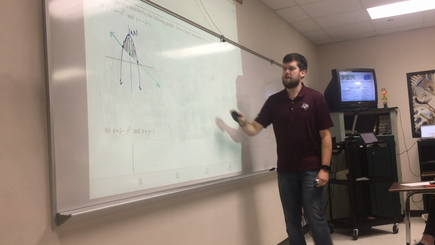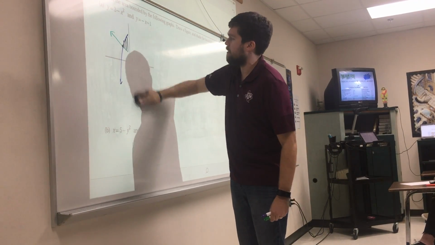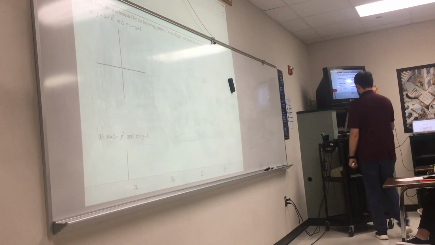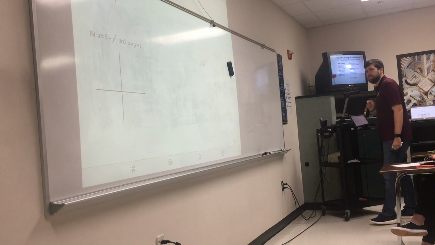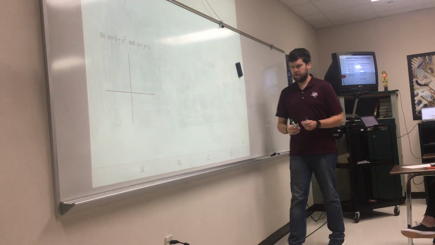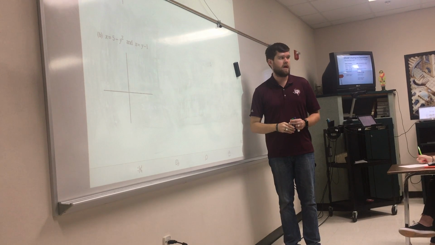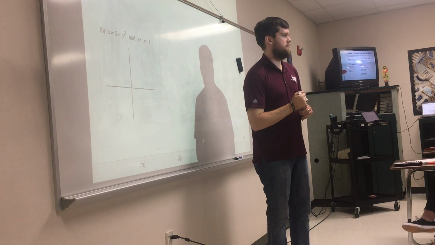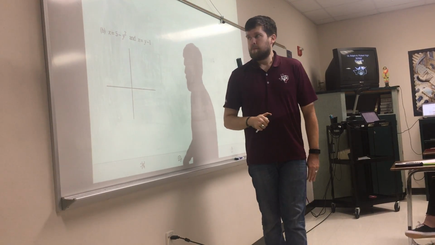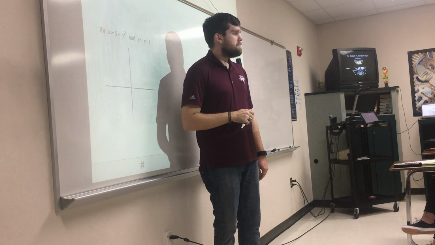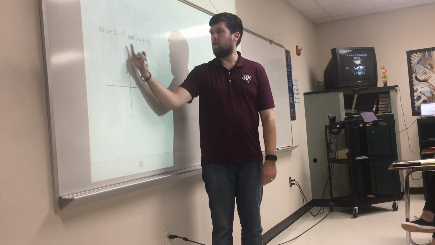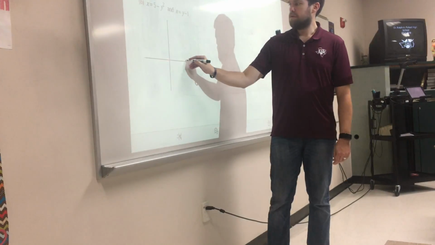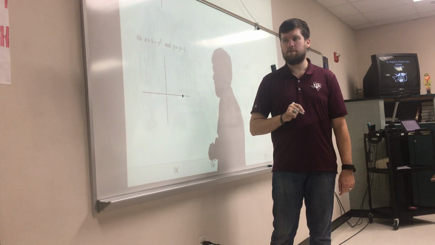Okay, so letter B, we have x equals 5 minus y squared, and x equals y minus 1. Now I know that we're not really accustomed to graphing equations that say x equals, and to be honest with you, the AP exam doesn't really put a lot of these on here, but I have seen a couple. Okay, so it's a good idea for us to at least chat about how to graph something like this. Probably the easiest way is just to plot some points and see what's going on. So for instance, if y equals 0, what is x? It's 5, right? So I know that the point 5, 0 is going to go on there.